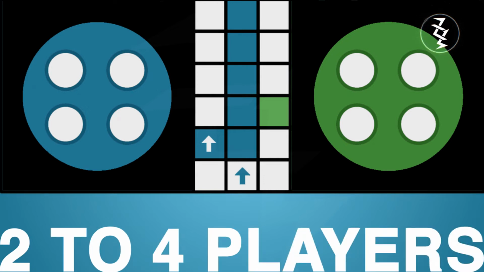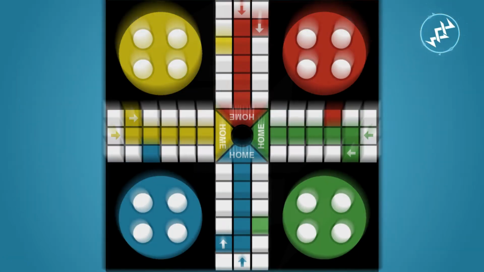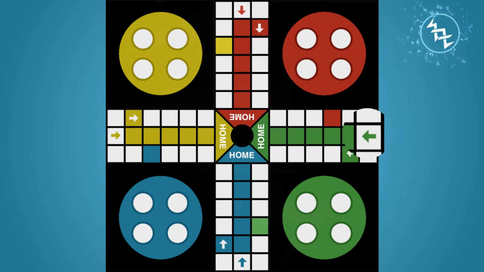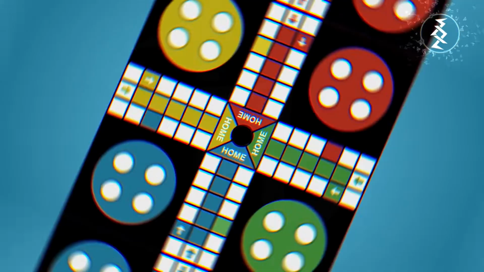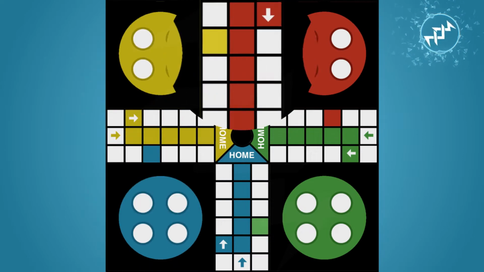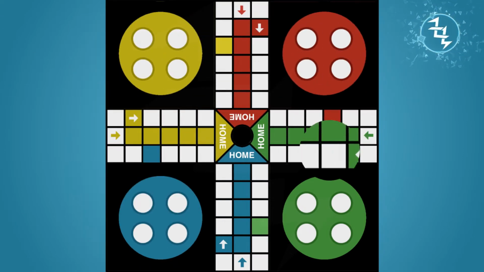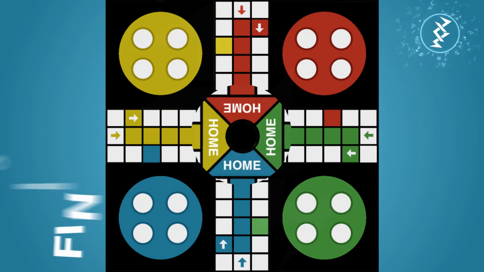This game is for 2 to 4 players. The players roll a dice and raise their tokens toward the finish line. This game consists of a square board with 4 different colored spaces. The first color space is the starting position and the last triangular color space is the finish line.